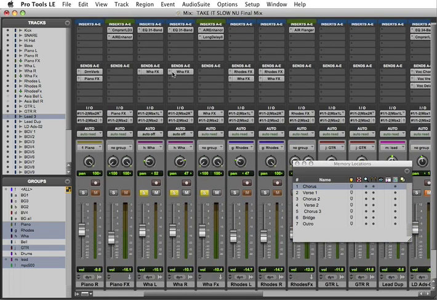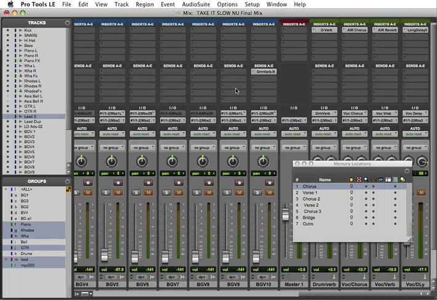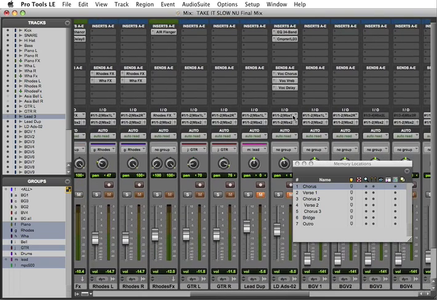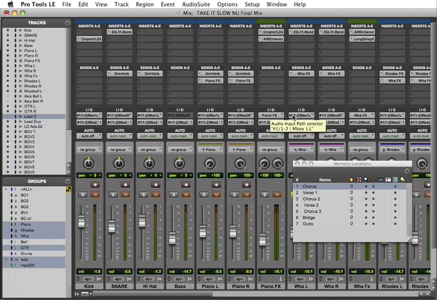Whereas I have this Y effect here. You see that? So everything's labeled. You know what's what, where it's at. You get there, you say, okay, that's what's here. This is the drum verb. This is the reverb for the drum verb. This is the vocal chorus. This is the chorus for the vocals. This is the reverb for the vocals. This is the delay for the vocals. And we know where everything's at. It's important to be organized before you start mixing.